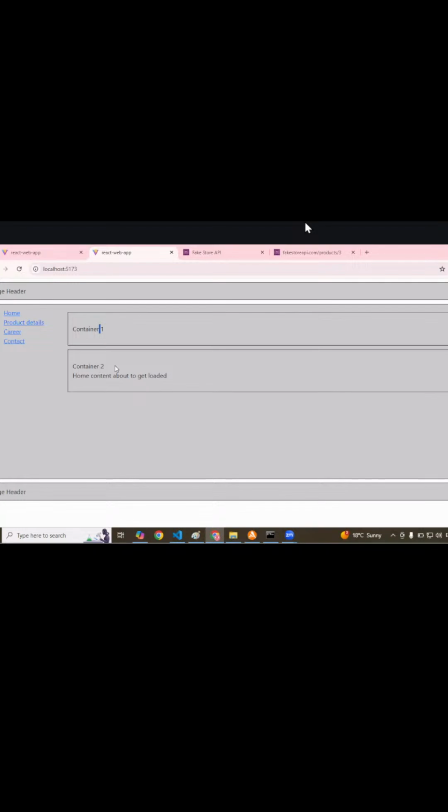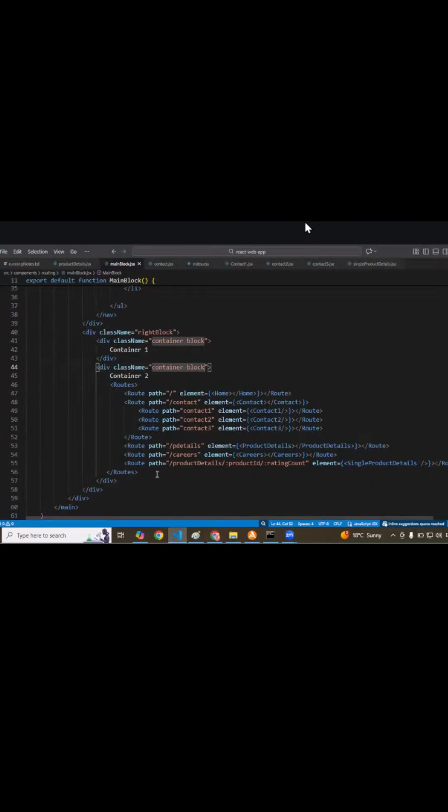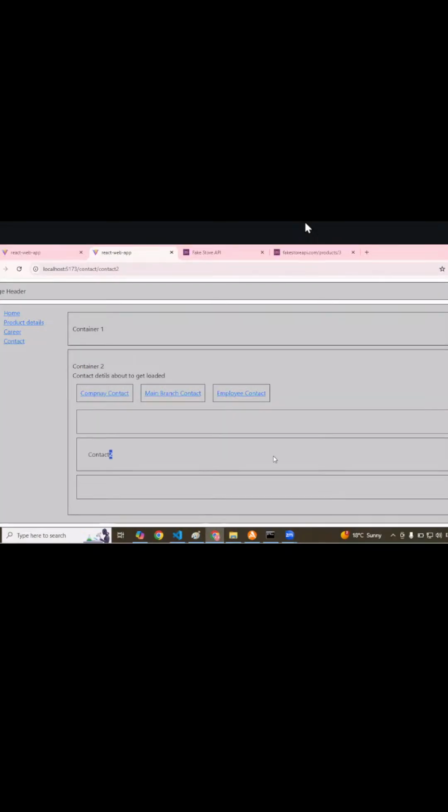When I click on product details, container two is coming. When I click on contact, why is it only running in container two? That is where you have defined all the routes, right? So this is where it is going to put those components. But when I come to the child component, if you have to specify where it has to get located, it cannot replace the complete page. It cannot say that wherever the routes have been defined, that is where I can render. No, I can't do that. That is the reason we specify the outlet only for the subcomponent.